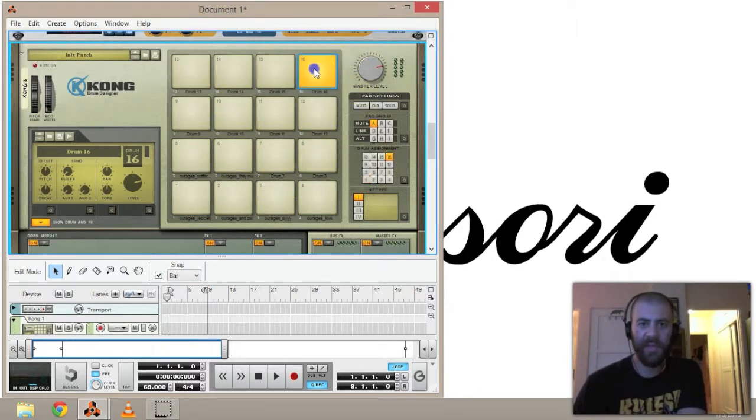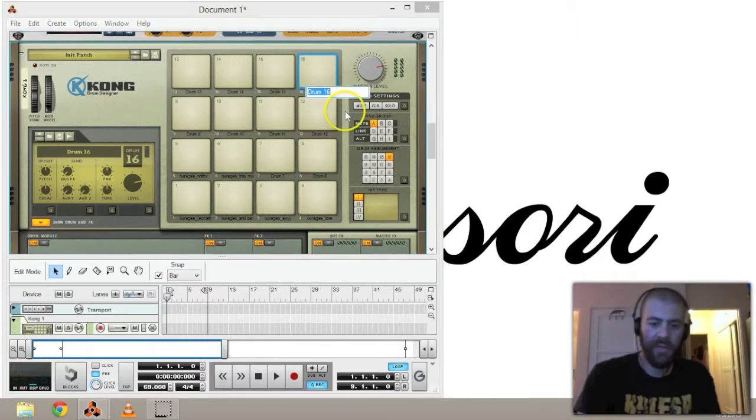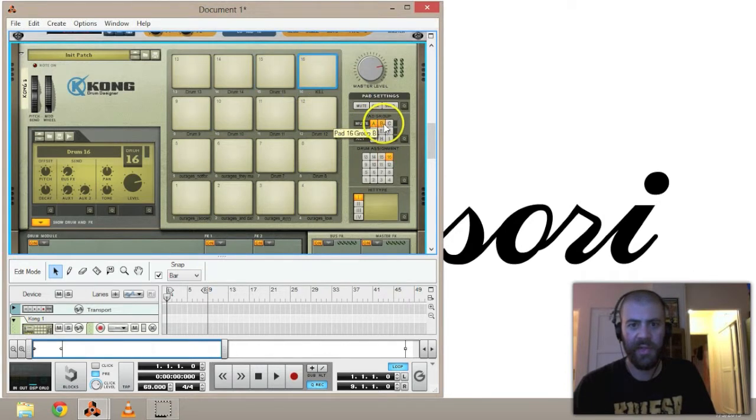What I also did up here was added drum 16 as a kill pad, and what that is going to do is every single pad that is assigned to a specific mute group will get muted when I hit pad 16. That to me is something that I use all the time when I'm playing along on my MPD and I want a sound to stop. I can just hit pad 16 and it will stop every sound that's playing.